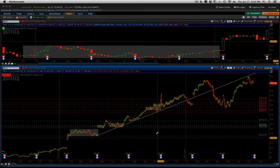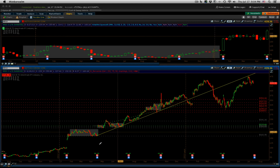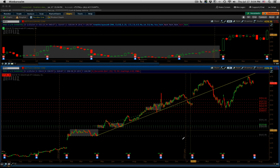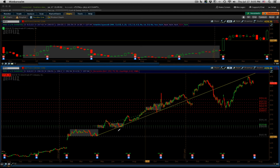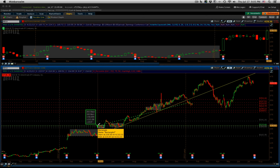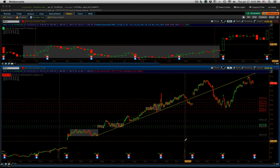So all we're doing is we're letting the stock tell us when we're wrong. Now, obviously, depending on how we got stopped out, we could have been stopped out here, could have been stopped out here. Eventually, the stock went on to 456. But the idea of trend following is that you're not going to get in at the bottom, and you're not going to get in at the top. Sure, I could say, hey, you know what? I got in at 101 and I got out at 437. I'd love to say that. That's not the truth, though. Truth is, this is where my system identified it as a trade, and this is where my system identified it as a non-trade. Either way, 56.7% is a pretty good trade.